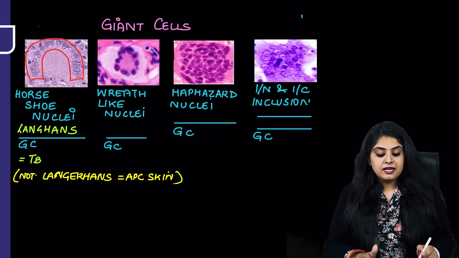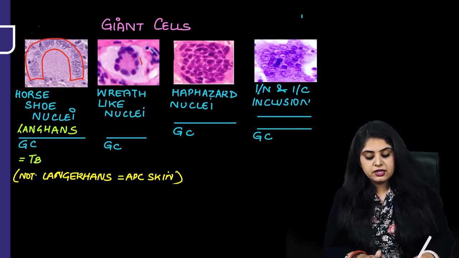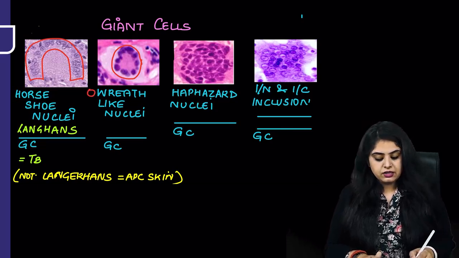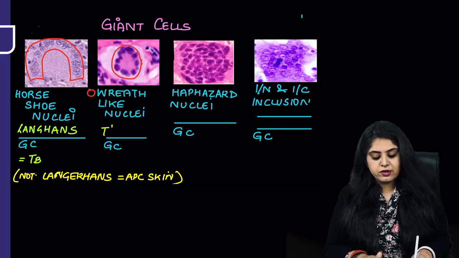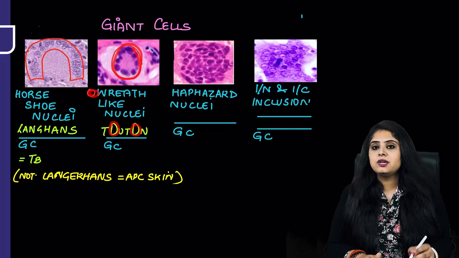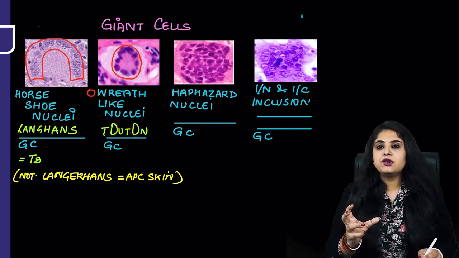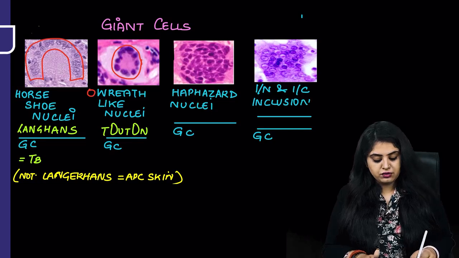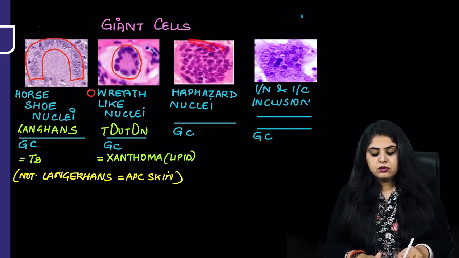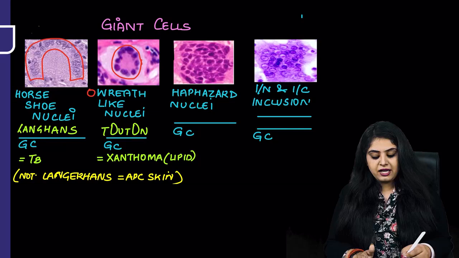Don't mess them up. Coming to the next, if I see nuclei which are arranged like this in a round fashion, so in a round fashion we call it wreath-like nuclei, and these giant cells are referred to as Touton giant cells. So we learn everything in Touton is going to be round. The nuclei are also round, and this is seen in diseases where the person will also have round, fatty things. What are those round, fatty things? So basically it is seen in xanthoma, and for those who don't know, xanthoma basically happens to be a lipid disorder.